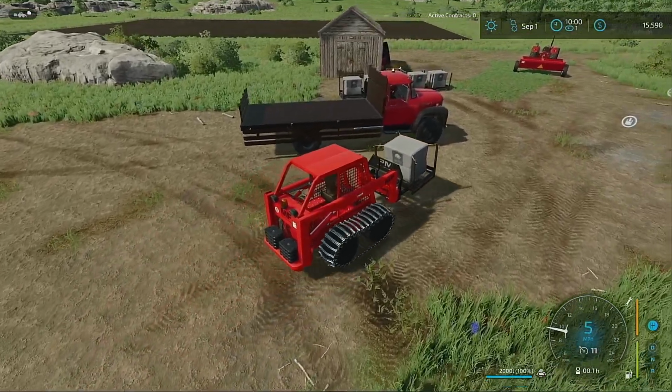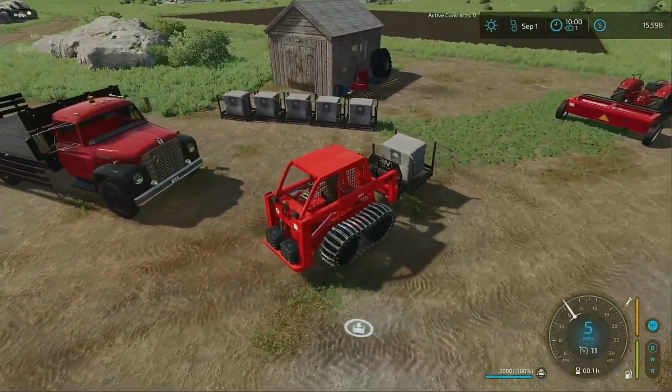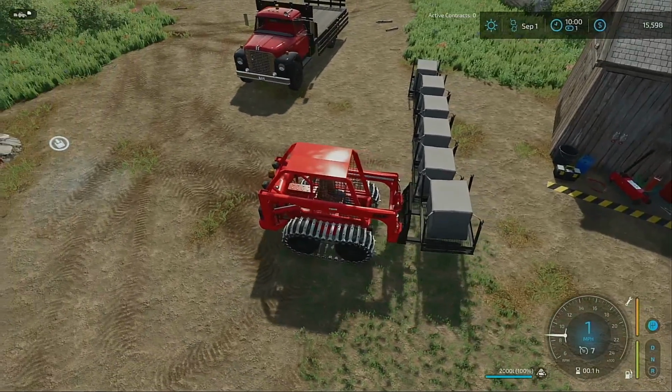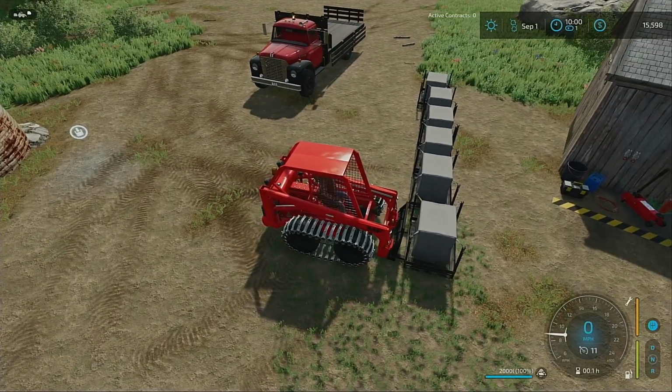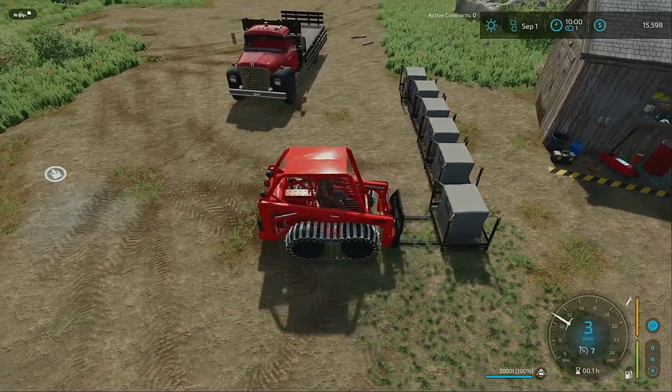But anyway, I'm gonna finish getting these unloaded, move the truck out of the way, grab the spreader. You can actually see the spreader. Get all these lined up here. Park this old Massey Ferguson.